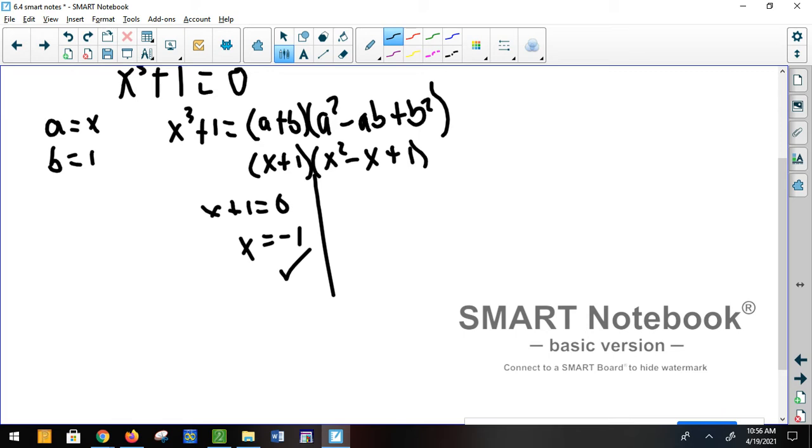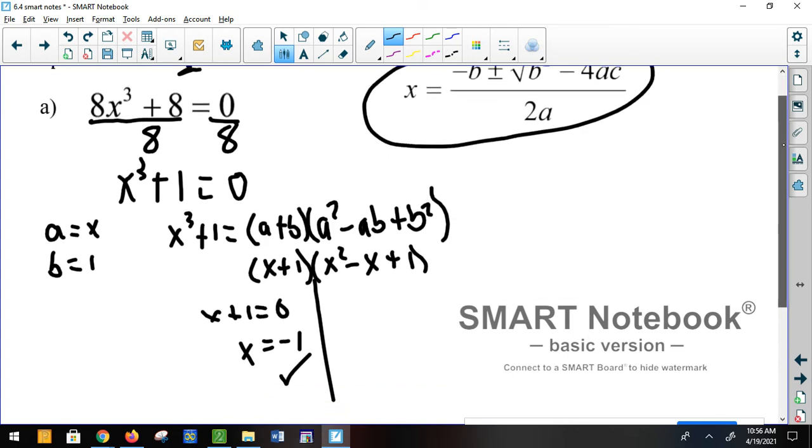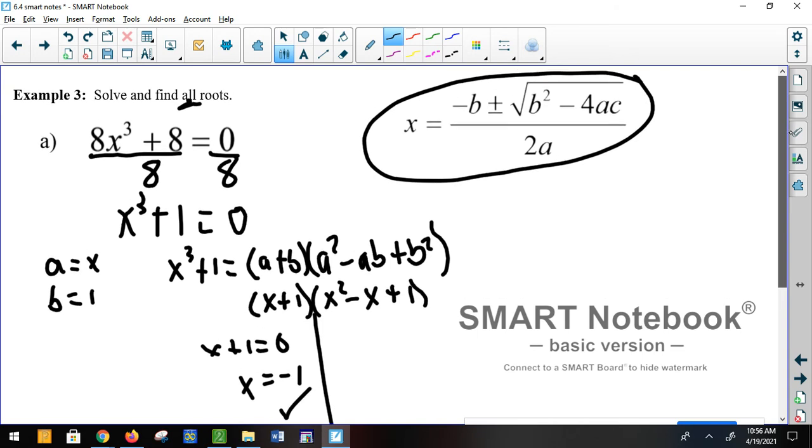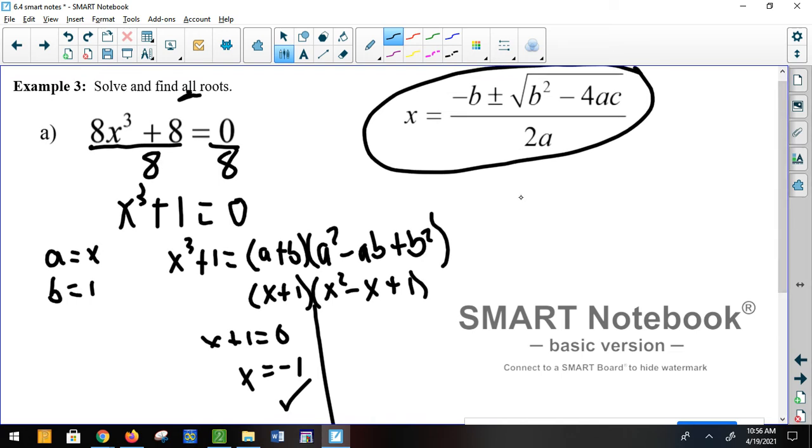On the last slide, I talked about how x squared minus x plus 1 will never be factorable. What you get in that part will never be factorable. If it's not factorable, then you have to solve it using the quadratic formula. So that's coming back. And that's why that was sitting there, right? So in this case, in order to use the quadratic formula, I like to write out my A, B, and C. This is not the same A and B as it was for using the formula for the sum of cubes. In this case, we're using the quadratic formula.